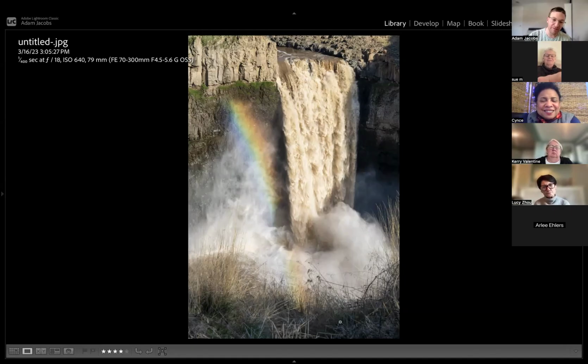Well done for filling the frame. I like the inclusion of the foliage at the front to frame it. If I really pick this apart, there's actually a bit of an S running through here, taking you up to the waterfall in terms of a leading line. But nicely done, Carrie. Excellent.